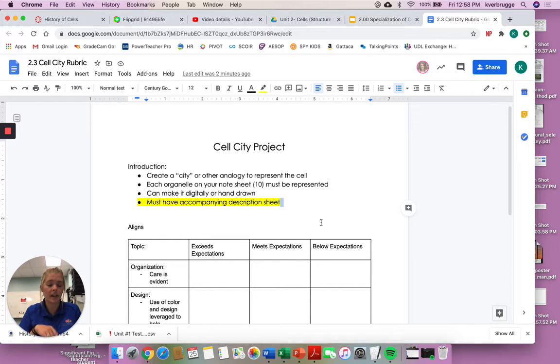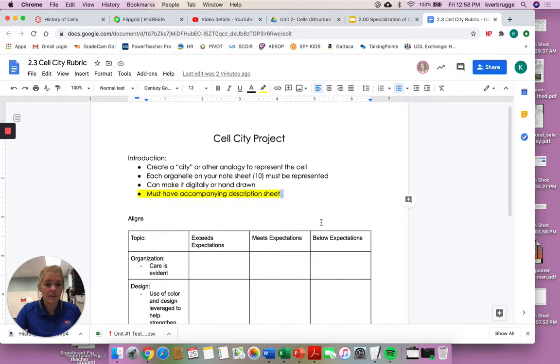You can either hand draw this on a poster, or you can make this digitally, being an online learner. And you are going to submit it directly to Canvas. It's going to be due towards the end of the unit. It will be due the day before the test. In addition to just turning this in, you will be making a Flipgrid to explain your overall presentation and your overall city as well, which I'll elaborate on in the Canvas breakdown of this assignment.